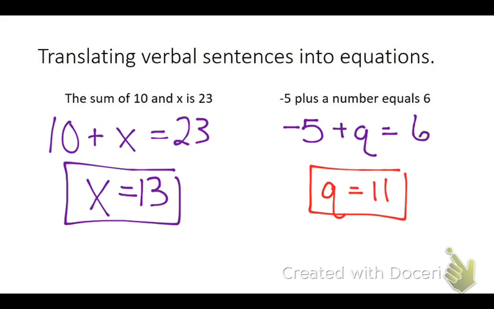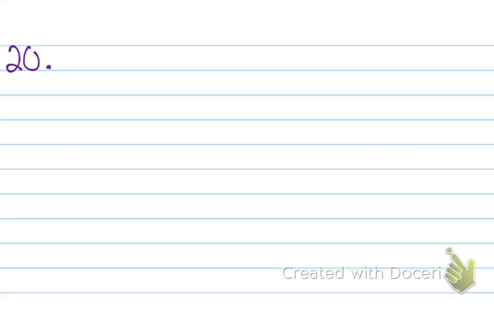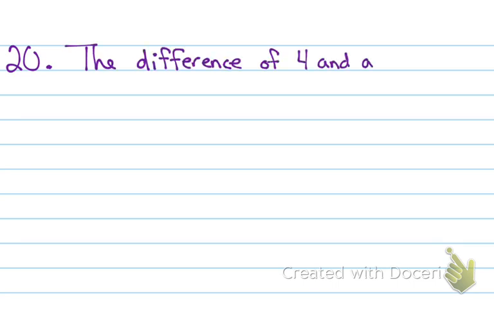All right, now I did want to go over one other question that is similar to something that you may have seen on something else recently. Something like this. The difference of 4 and a number is 10. I want you to try to write this equation. The difference of 4 and a number is 10. Don't solve it yet. Just write the equation exactly how you see it written in the sentence. Who thinks they have the equation? Who has it? Let's see.